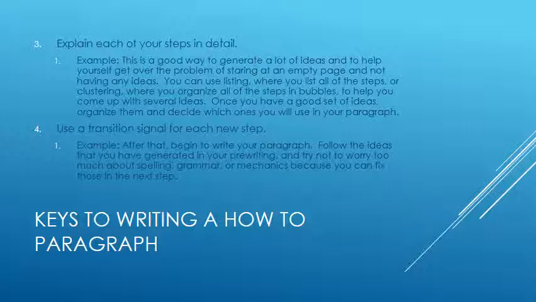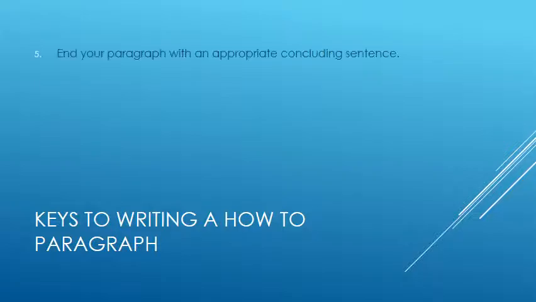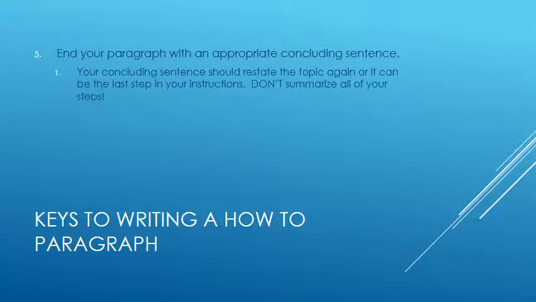Follow the ideas that you've generated in your pre-writing, and try not to worry too much about spelling, grammar, or mechanics, because you can fix those in the next step. Okay. So this is not part of the 4 first steps, but the last thing that we need to do once we've written the paragraph is end it with an appropriate concluding sentence. So your concluding sentence can either restate the topic again, or it can be the last step of your instructions. The important thing here is that we do not want to summarize all the steps.